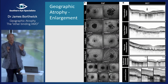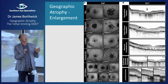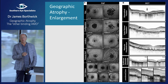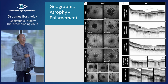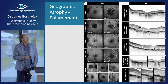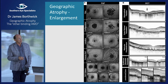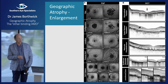So just looking at the areas of enlargement, what features do we see in fundus autofluorescence and other things that may suggest that things will get larger quicker? If you have a small area of atrophy, then that will advance more slowly than a medium area like this. If you've got a unifocal lesion, that's just one big lesion, that is slower progressing than these multifocal areas of atrophy. If it's at the fovea, it progresses more slowly than if it's outside the fovea. And the bigger the area of hyperfluorescence, again, the greater that progresses.